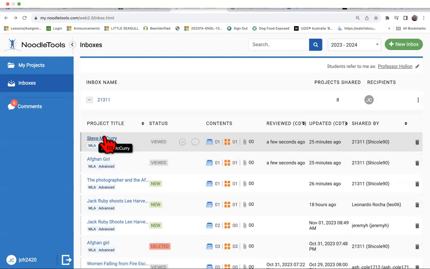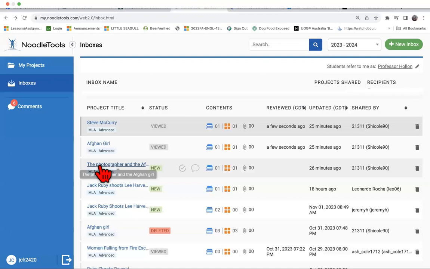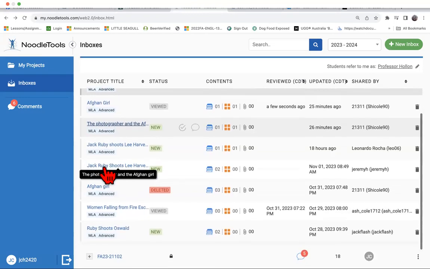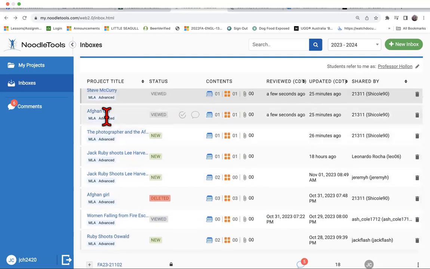You do need to combine this one and this one with this one and just keep that one. Then you'll delete Steve McCurry and you'll delete the photographer. Here's woman falling from the fire escape, Ruby shoots Oswald. So just go by the name of the picture, the photograph.